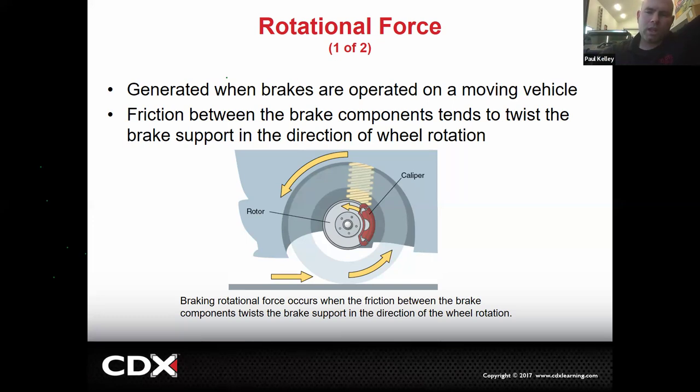So a lot of times brakes, tires, suspension, they all go together. It's sort of like a stool. Let's say you come up to a stool you're going to sit in and it's got three legs. Which leg can you remove and still sit in it? None of them. You need all three, right? So they go together. None of them can stand alone without the other two.